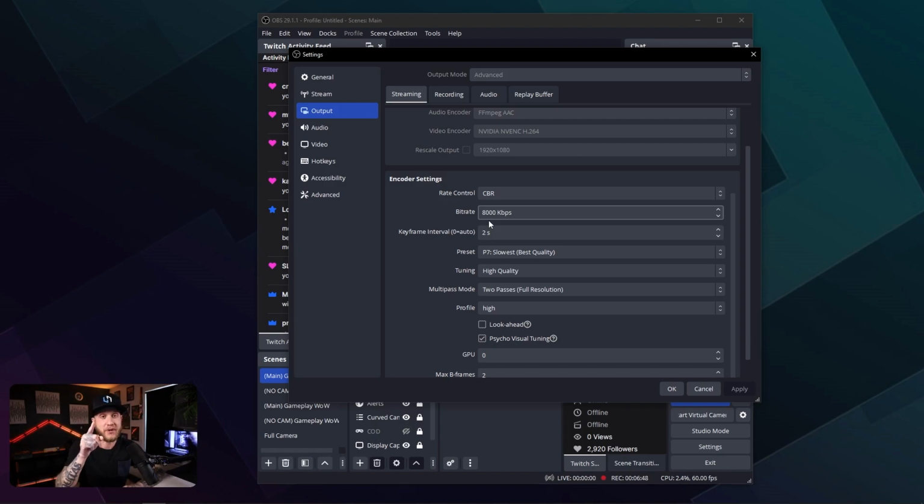And if you don't believe me, try it for yourself. You don't need to be a Twitch partner for this to work. I know in my last video, a lot of people were like, oh, you need to be a Twitch partner. You absolutely do not. Trust me on this. Try it for yourself, and then comment down below that it worked so other people believe that I'm telling the truth here.